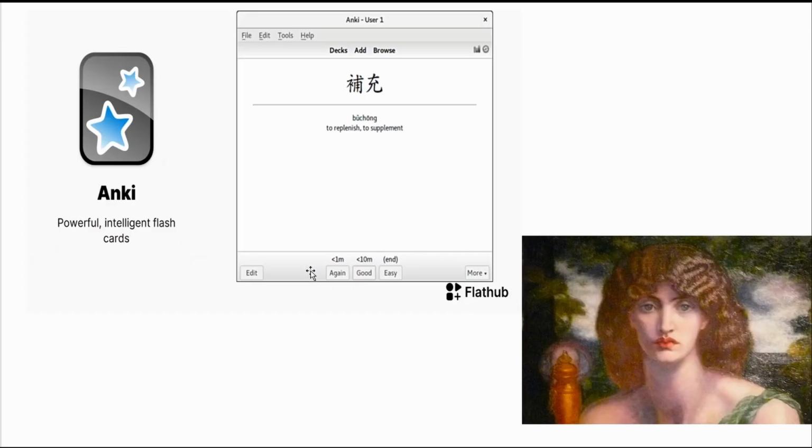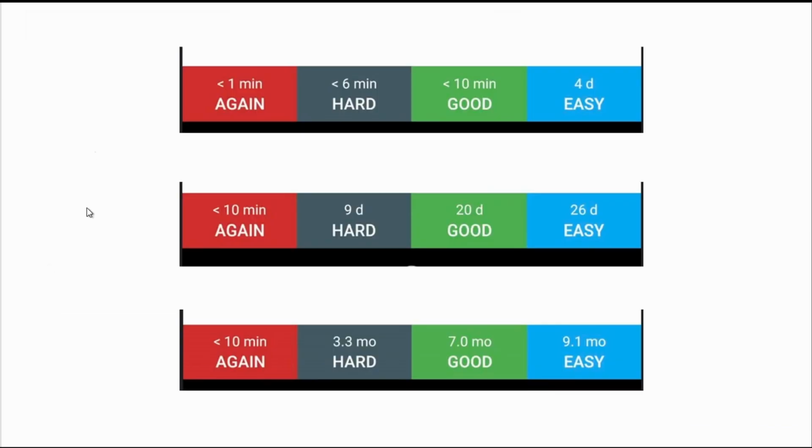So when you're doing Anki, you'll come across these. Basically, let's say you're doing a new card, and then it's up to you when you want it to repeat again. Let's say you choose Again, it'll repeat after 1 minute. Hard, repeat after 6 minutes. Good, 10 minutes, and then after a few days, this will be the scheduling information. After a few months, this will be, so if you choose Easy, it'll repeat after 9.1 months, right?